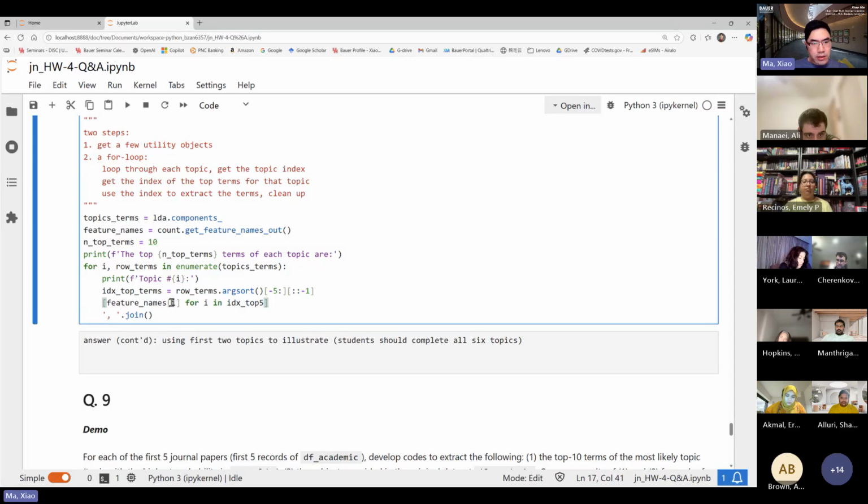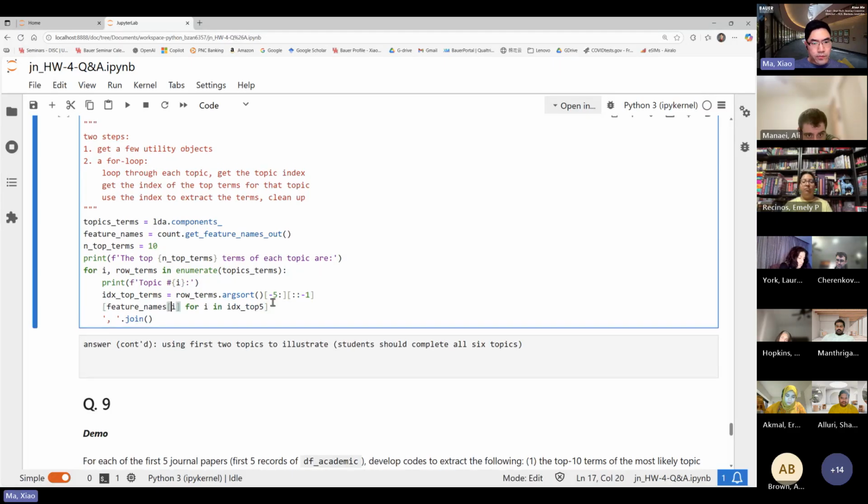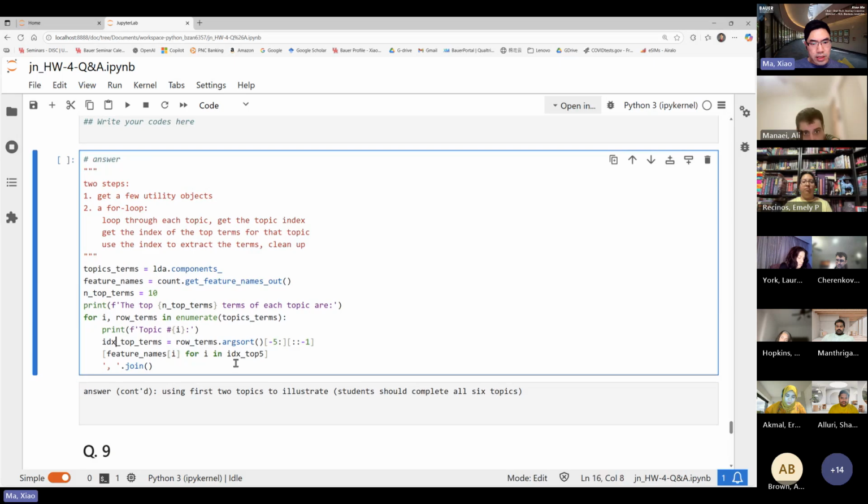So using the index of top terms and list comprehension, iterate through the index list to extract the terms and then put them in a list. So this list is going to be the top terms list.